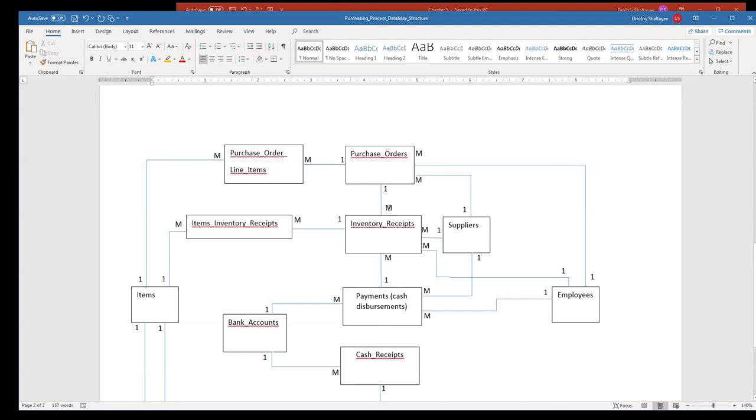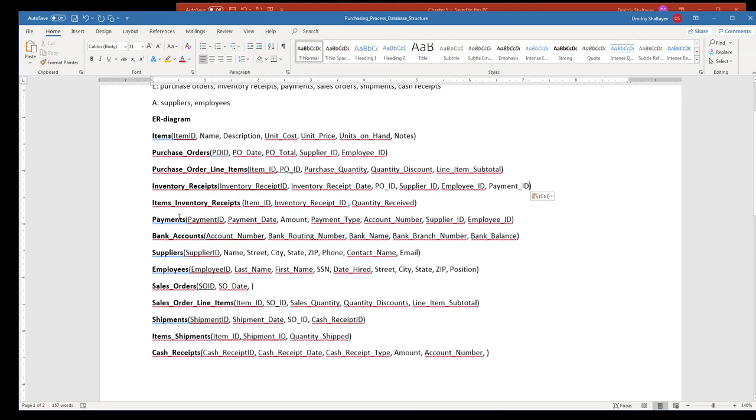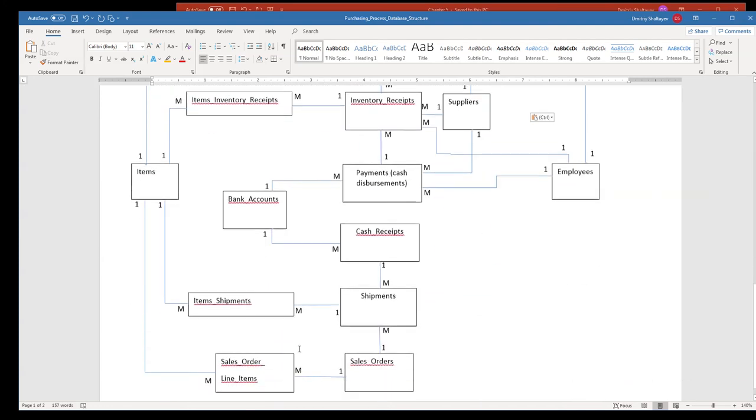So therefore, purchase order ID should be here, payment ID should be here, supplier ID should be here, and employee ID should be here, right? And that's what happens. So inventory receipts, where are they? Yeah, here. Purchase order ID, supplier ID, employee ID, and payment ID.